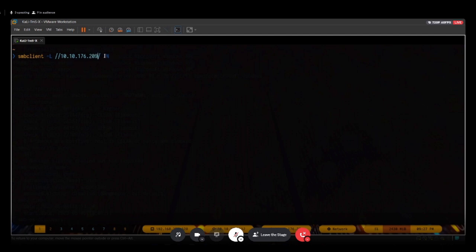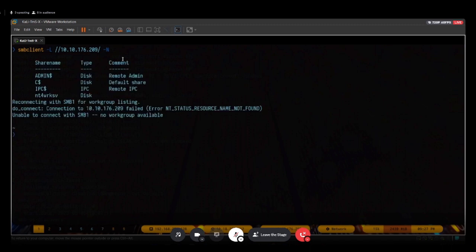So basically the -N stands for no user or password, like default, just like anonymous login or guest login. And -L stands for listing. So if we do this, let's see if that's gonna make us log in. Oh, you see? So using this, we can see what shares are inside this file sharing thing, you know.